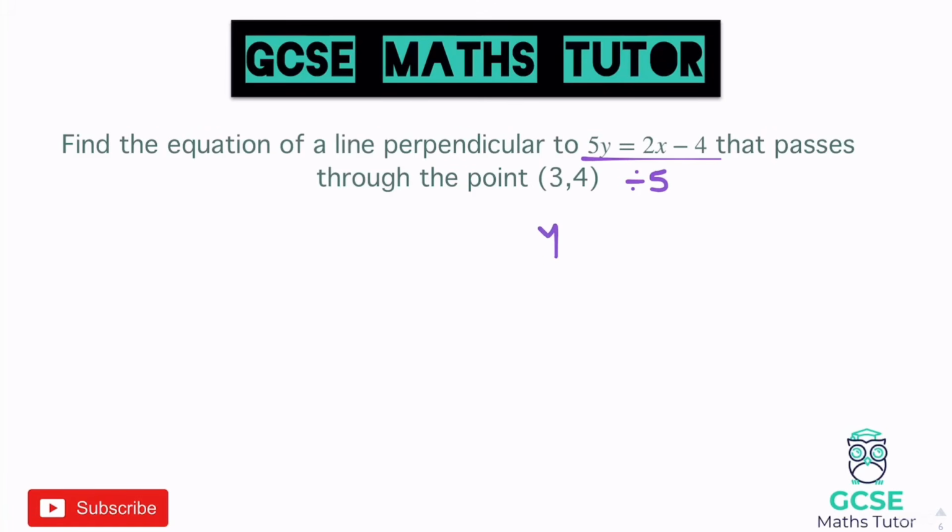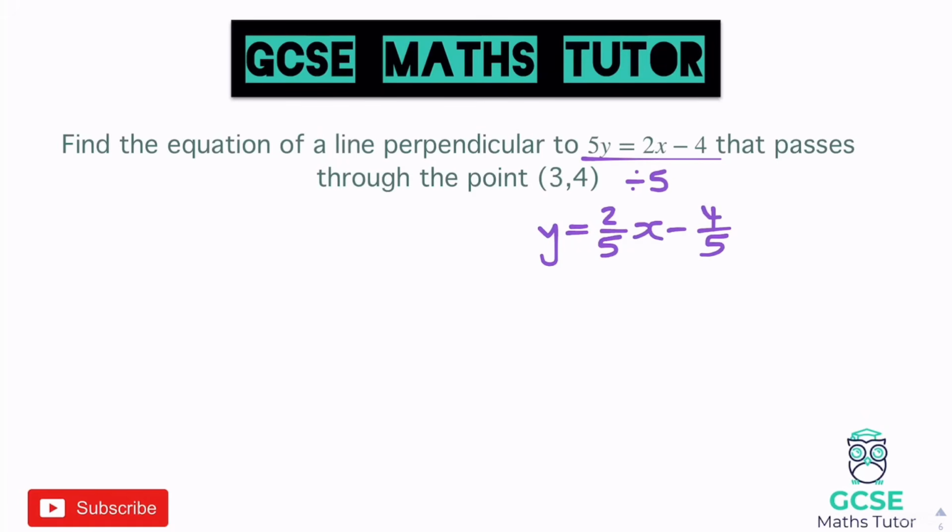And we definitely get our y equals 2 divided by 5 isn't very nice. We could write that as a decimal if you want, but I'm just going to leave it as a fraction. And the reason I tend to leave it as a fraction, particularly to start with, is it's a lot easier to do negative reciprocal of a fraction than it is as a decimal. In fact, if I did have it as a decimal, I'd actually convert it back to a fraction so that I could do my negative reciprocal there. But we get 2/5 x minus, and not that we're going to need the y-intercept, but let's get it right, 4/5 as well, just dividing it by 5.